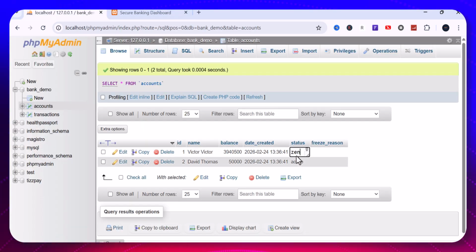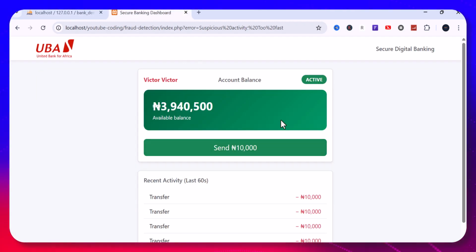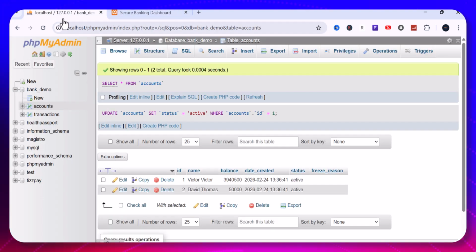So you can see this thing is just banks toying with the database. There's nothing serious about all these things. So if I set it to active, are you seeing it? The account has been restored. So when you go to customer care in your bank, they will tell you that okay, let's take 24 hours, bring your BVN, bring this. All those things are just formalities, you understand?